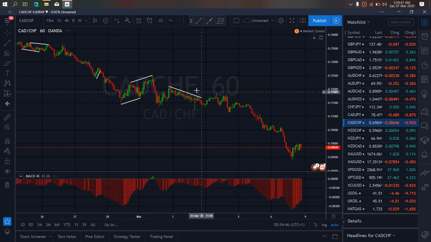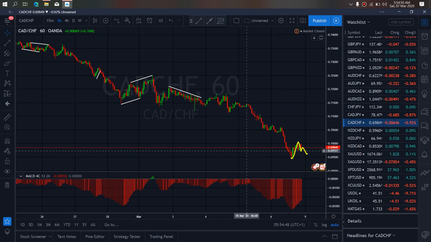We zoom to the 1-hour time frame. On the 1-hour time frame, we want to watch out for that as well. Give us this up move. Expect them to correct here for us and then resume the dropping to the downside. This is what I want to expect this week from CAD Swiss. So we want to watch out for this as it develops this week. CAD Swiss, more sales to come through.